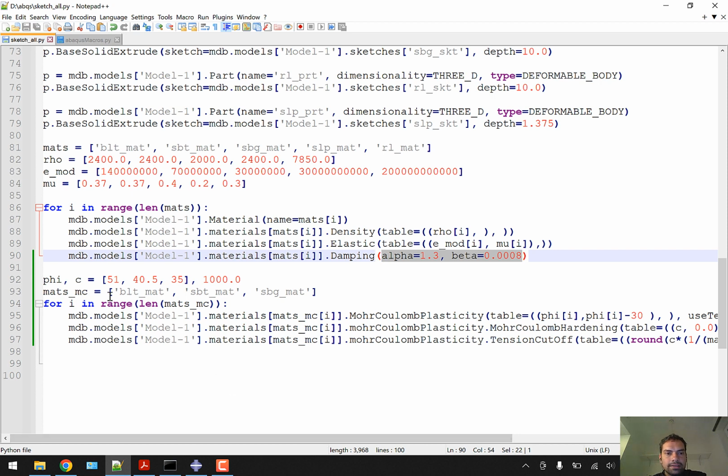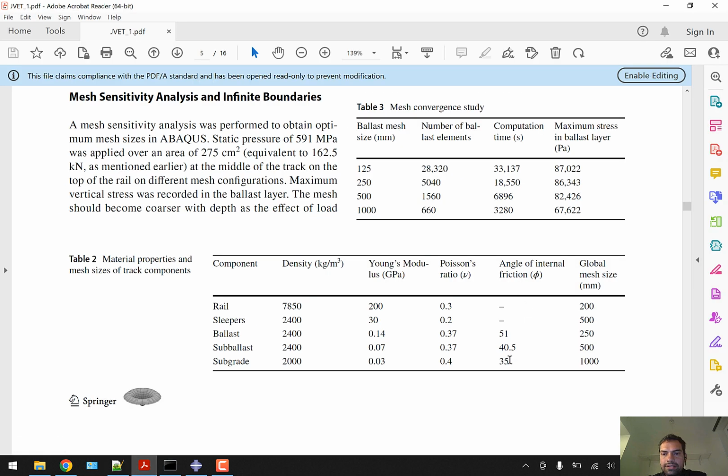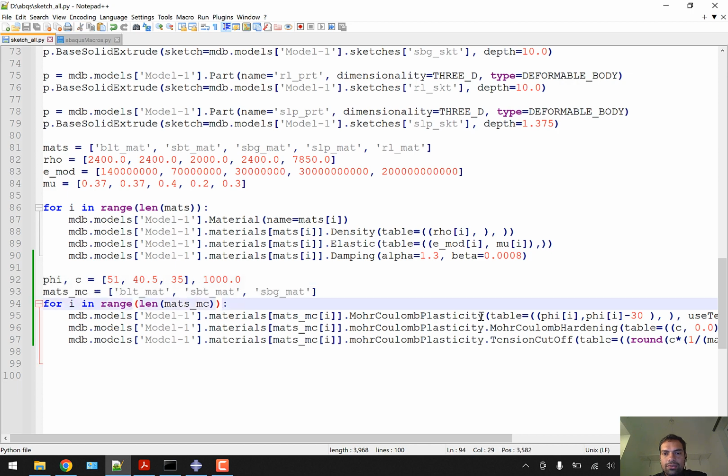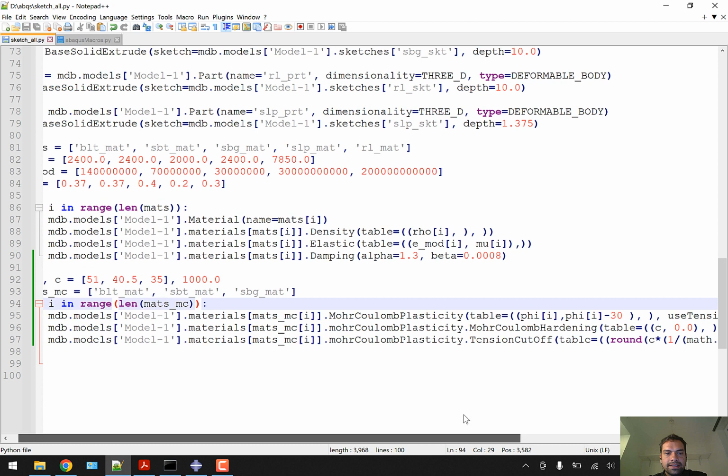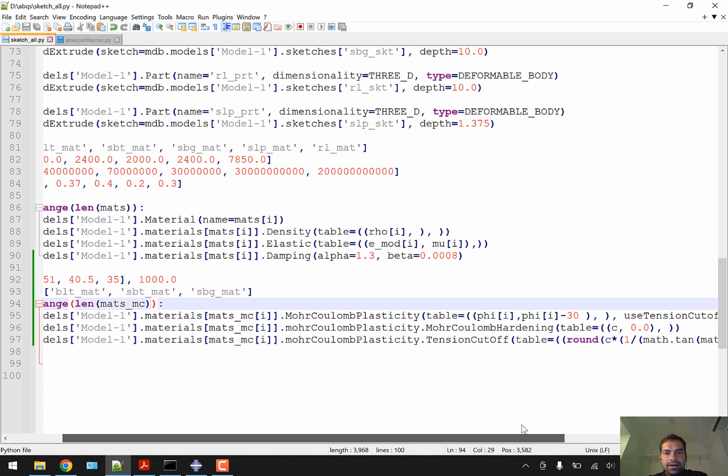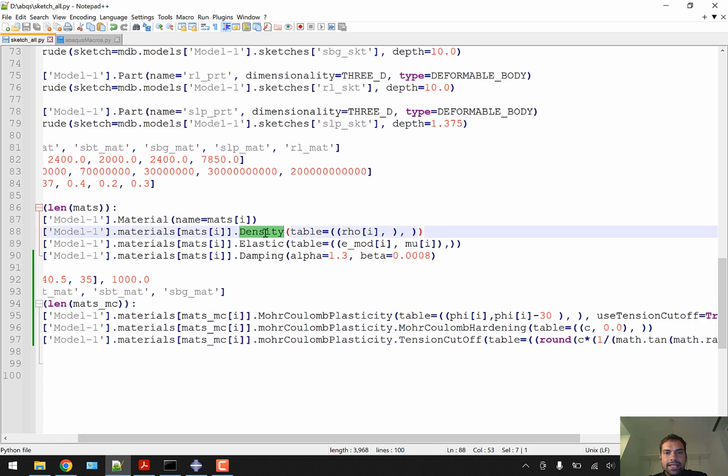Now for the other part, I have done a little bit of tweaking here, because we have more Mohr-Coulomb materials. You can see these three materials, ballast, subballast and subgrade, have a C and phi Mohr-Coulomb plasticity assigned to them. So we have to assign this Mohr-Coulomb plasticity, again very similar to density, elastic properties and damping.